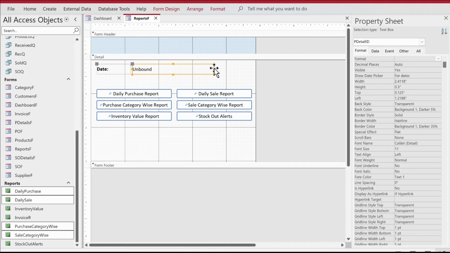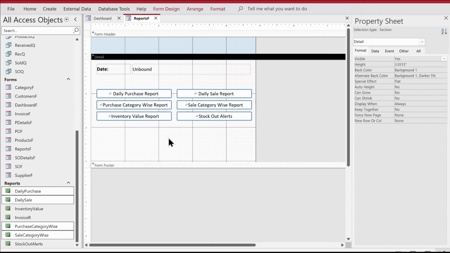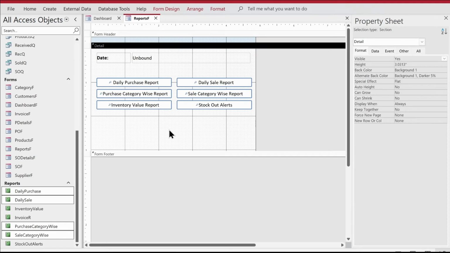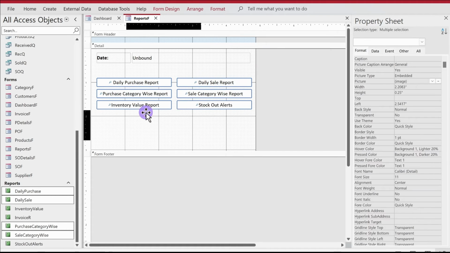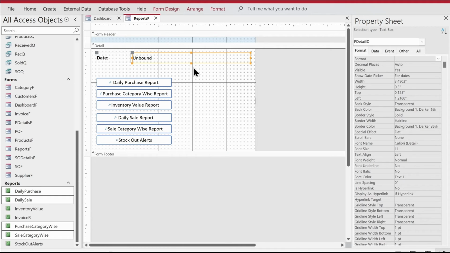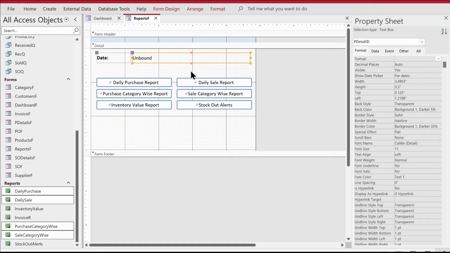Okay, now the point is we have the buttons, we have the text boxes, and by the way, the more reports you add, you keep adding those buttons here. If you have lots of buttons, you can have some bordering here, some categorization of what kind of reports you see here. You can do a lot to make it more functional, more user friendly, more beautiful, pleasing to the eyes, et cetera. I can also bring all of these buttons in one line, and we can have a text box here for the date. That can also be done, but I'll keep it this way.